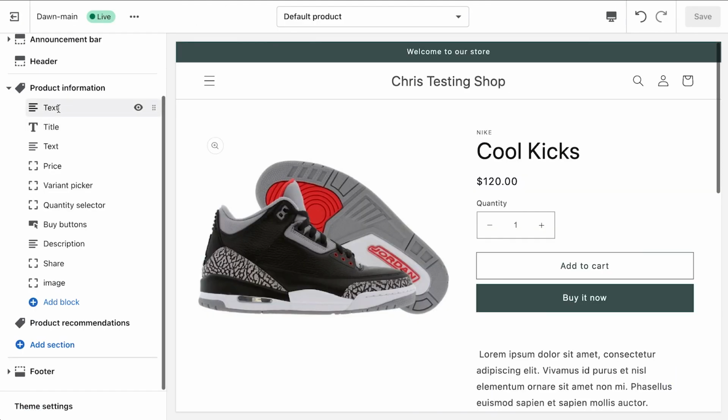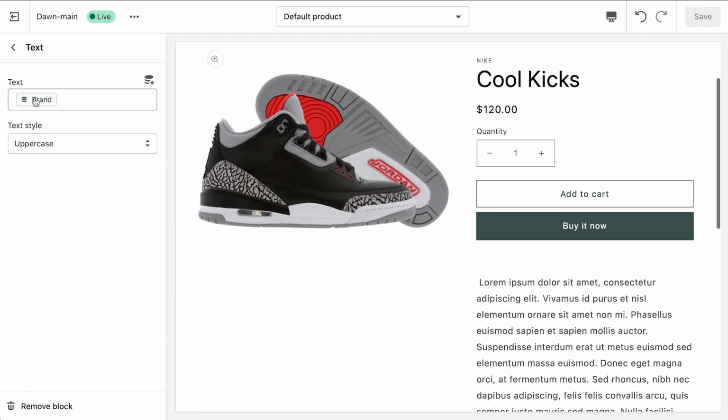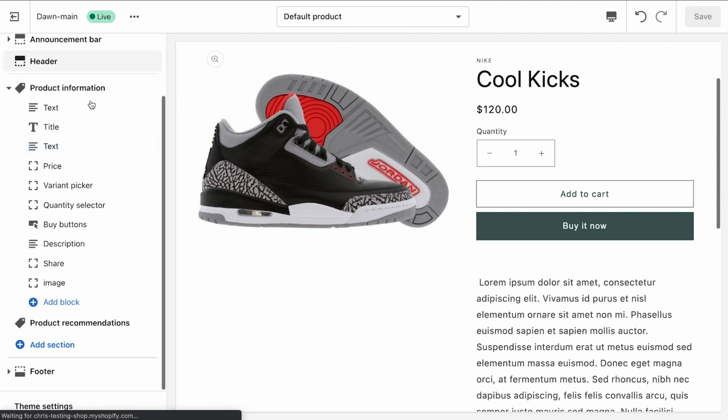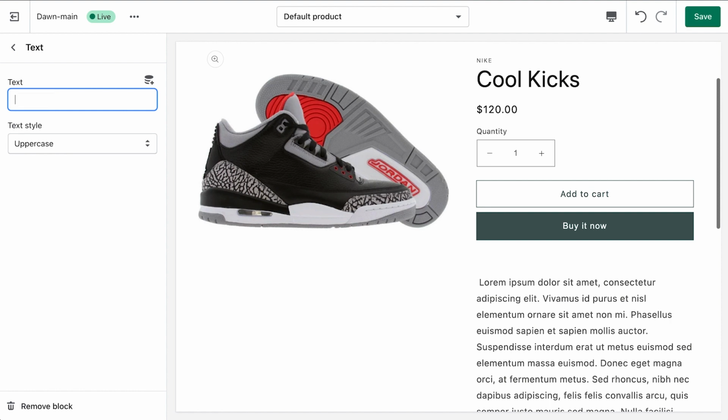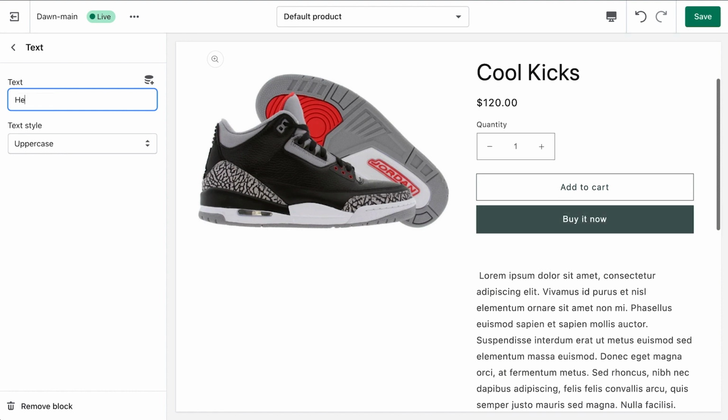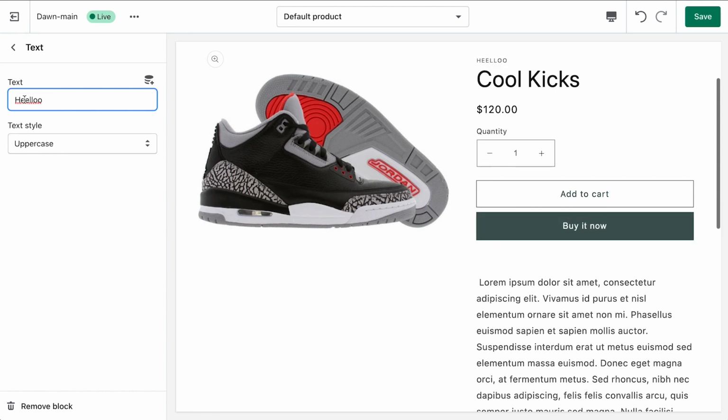So the first one, text. If it's a style text, we have this field for what we want to put in the field here. I've put in a custom meta field using dynamic linking, but if we go down here, we've got product subtitle. If I was just to change this, just for argument's sake, to hello, it's not even how you spell hello, there we go.